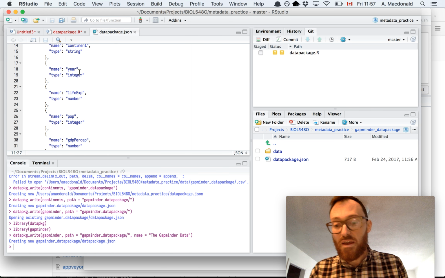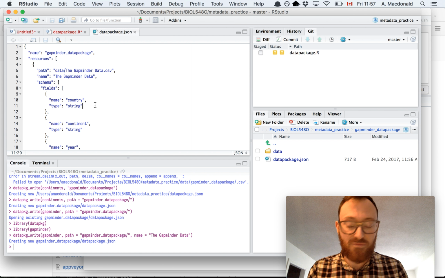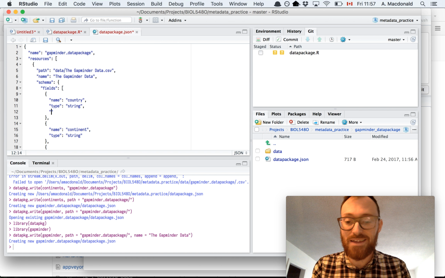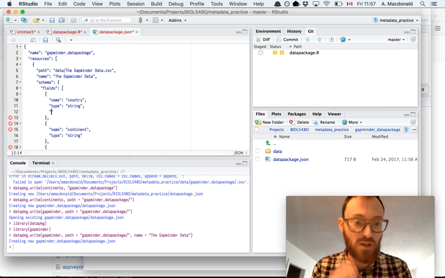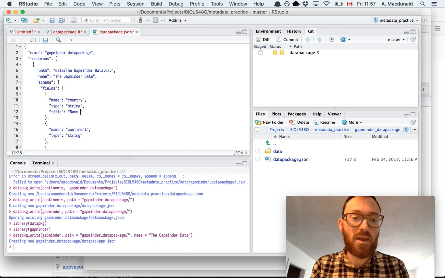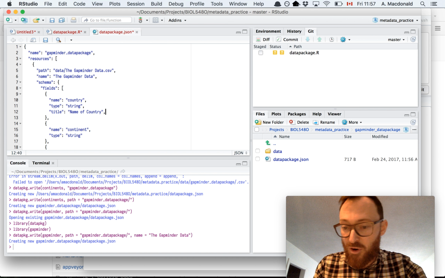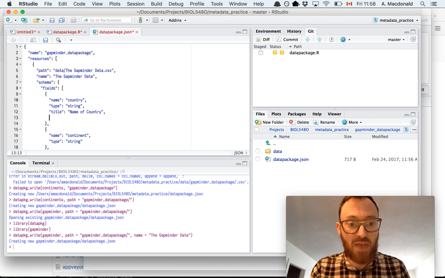Now that we have this file, we can start to edit it. For example, I'm going to add a title and a description for the first column of gapminder, which is country. The first thing I'm going to call it is title, and then it's going to be name of country. Notice that I'm following the same format as the lines that the computer wrote for me. Each line ends in a comma, and everything is in quotation marks, separated by colons.